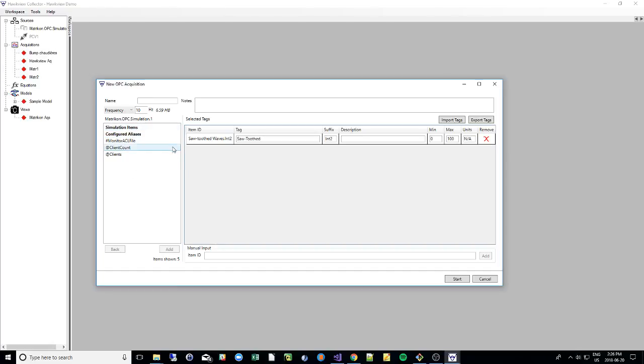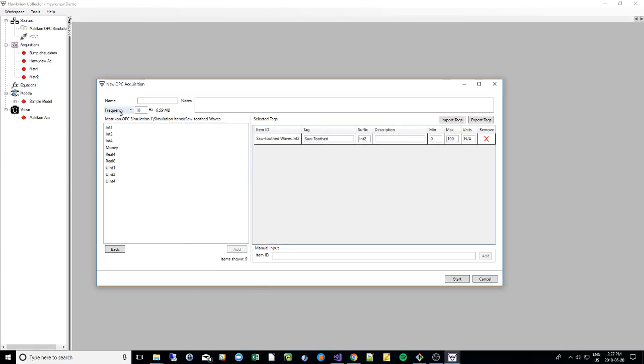So with this configuration, with this format, we can now browse OPC servers that have many high-level items with no problem. Simply click on the item you want. For instance, bold indicates branch. You can browse through the branch with your current location indicated on top. And once you've found the item you want, the button becomes add, and you can add it to your selected tags.